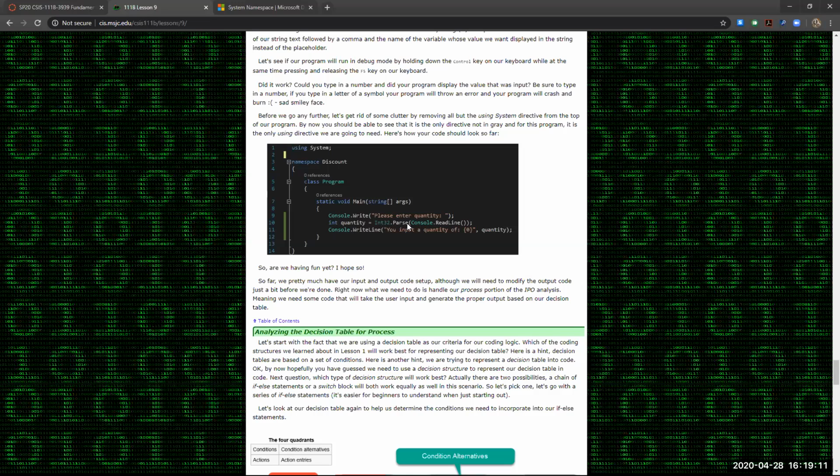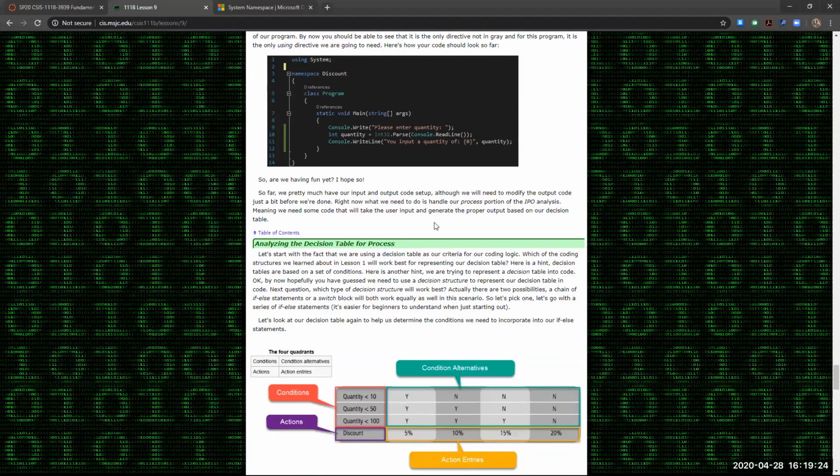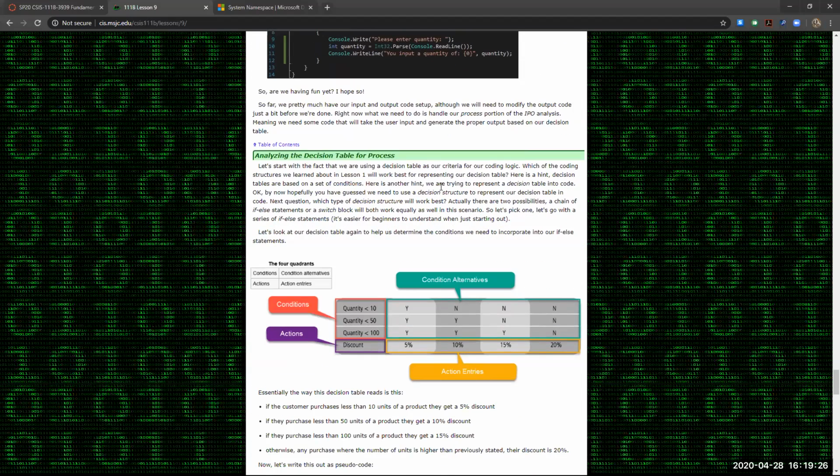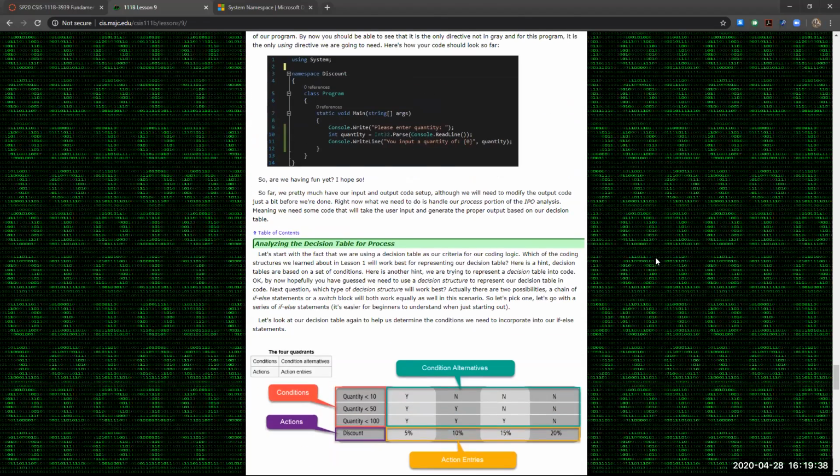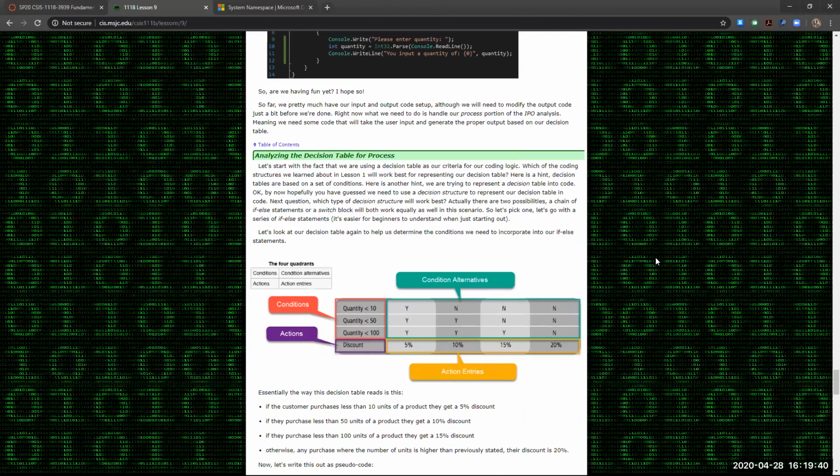Then we actually take the value from the user using the read line, convert it to a 32-bit integer, assign it to quantity, and then we follow that up with here's the amount that you typed in. So that just gives us the quantity. We haven't really done any calculations based on our decision table yet. So that's the first grouping of blocks that we're going to have in there, just taking input.